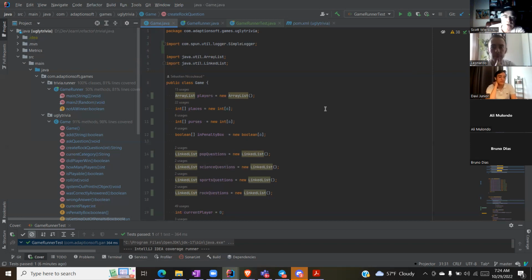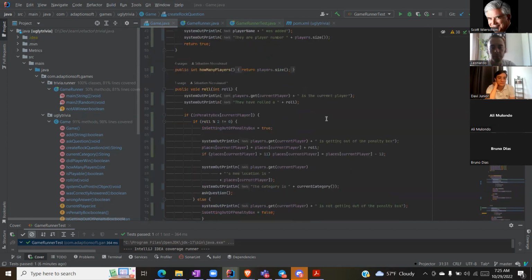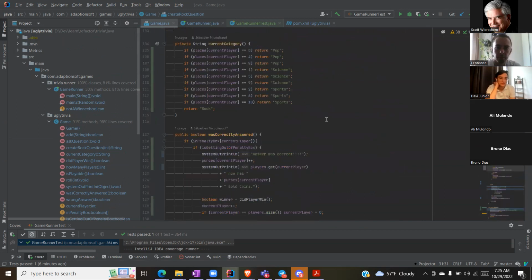So in this case, we'll need to modify this for some reason. And if we're going to modify the code, we would like to clean it up. This is a relatively small piece of code, so that's possible to do.